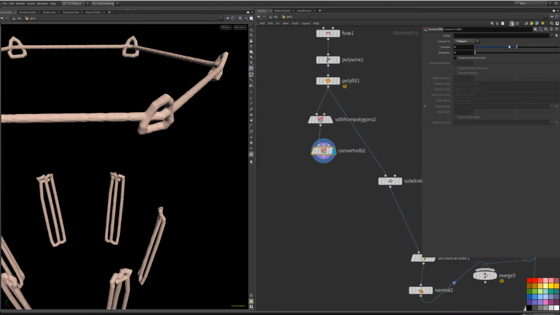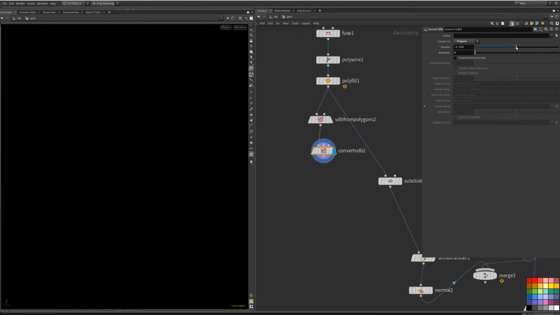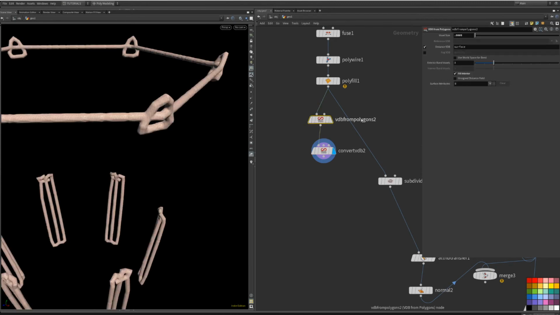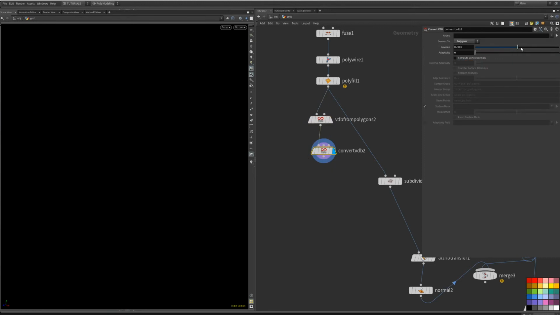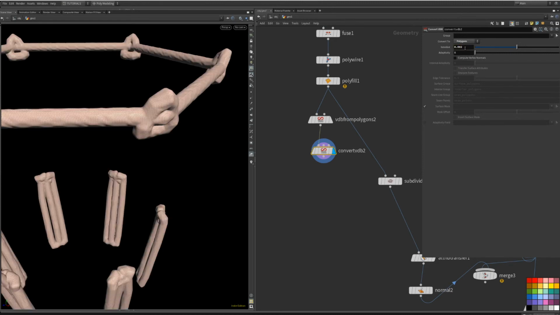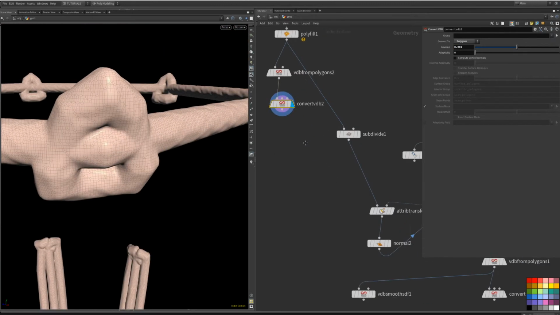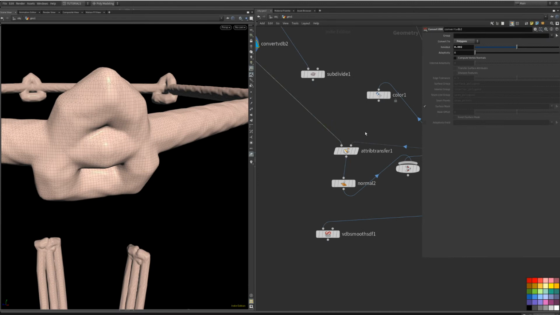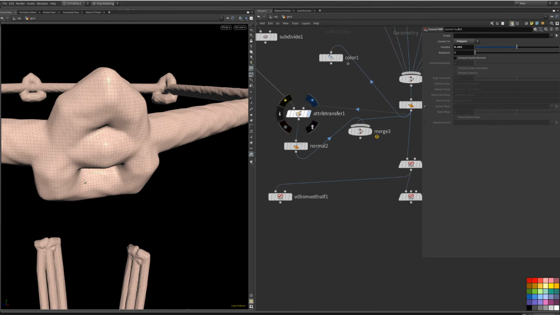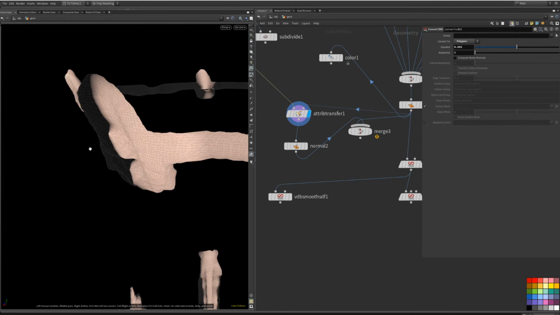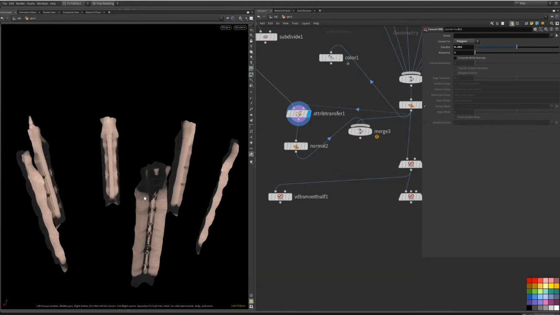Cool. And now I'm able to use the ISO value a little bit. I don't know why it's caused that, because it's just so small that it will cause the values to just, okay, perfect. And now we have a little better mesh to play with. Then we can just send it to transfer and see if that works a little bit better. Let's see. It's not that much better, but it's okay.